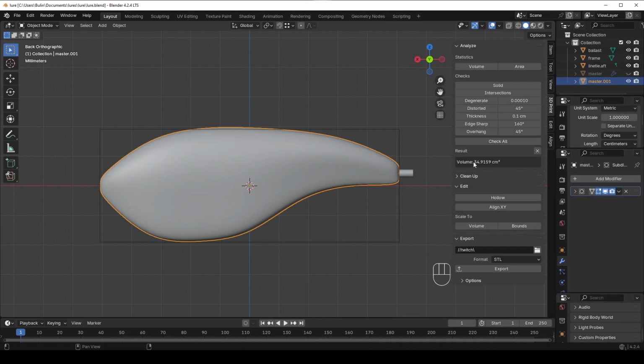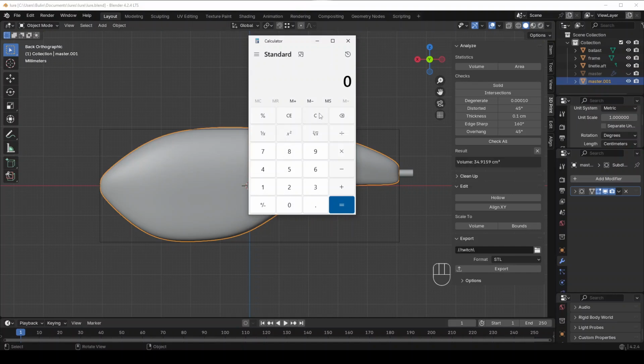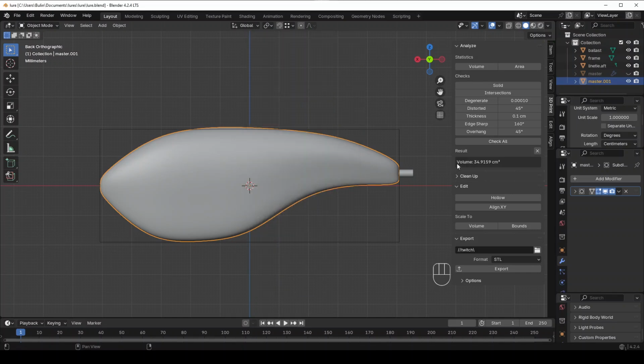So this really cool feature here is I want to keep all my proportions the same, but I want to bring it down to an ounce. You could work with what you got here. This is, I don't know, probably like 1.15 ounces or so. Let's see, 28 grams, which is 1 ounce, divided by 34.9. No, I did that math wrong. There we go. Okay, so this is 1.25 ounces. But I don't want a lure that big. If you want a lure that big, you can stick with what you got. But I want to bring it down.